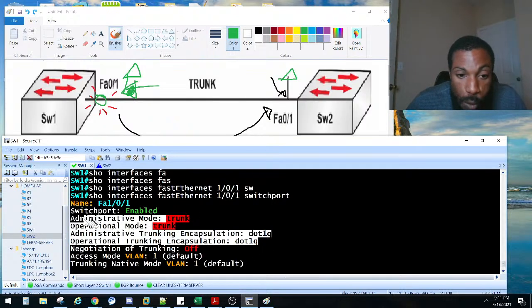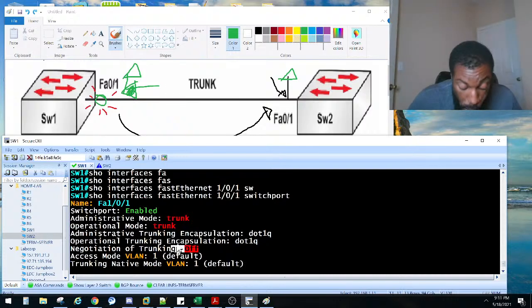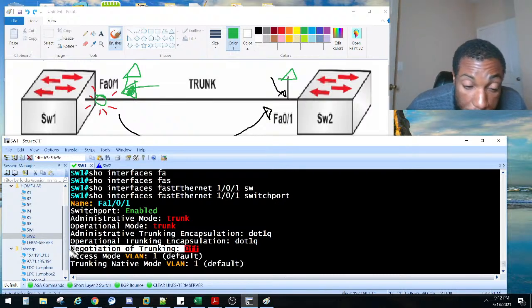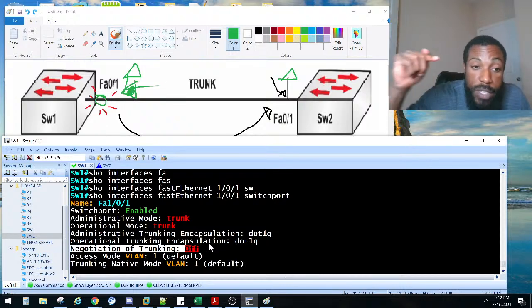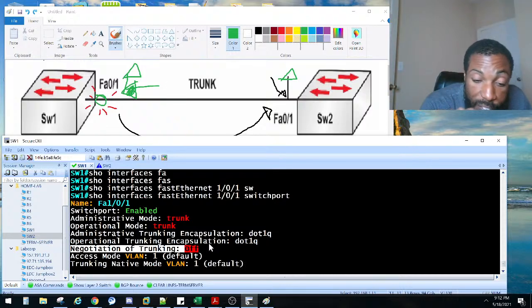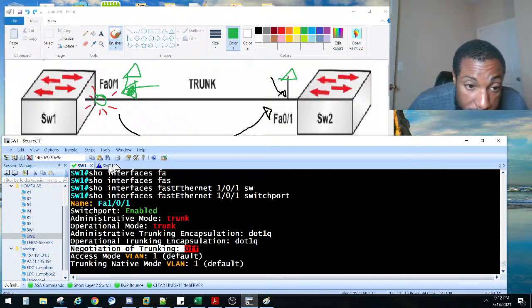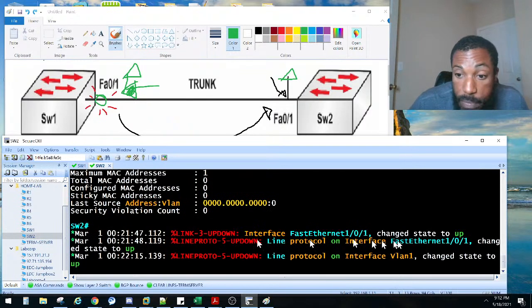So all these 4 right here, we know that. This is what we turned off, what we came for, right? Lab 102, page 441, in case you're just following along, right? We set it to non-negotiate, which is what Aaron Lewis said. Switch port non-negotiate. That's how we verify it right there. Now let's go to switch 2 and take a look at the operational modes for that interface.